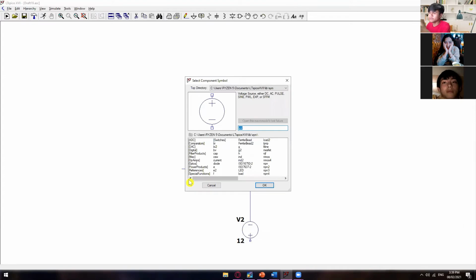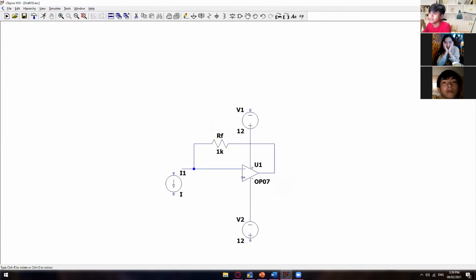The new thing in here is, of course, the current source. Just go to the components and then you will see this current. Just click that one and then click OK. Of course, be mindful of its polarity. It should be going up. This is an indicator of positive and then negative polarity. So we have a positive current and then it will be negated once it has passed through our feedback resistance. I'll just put a label here for the Vout.